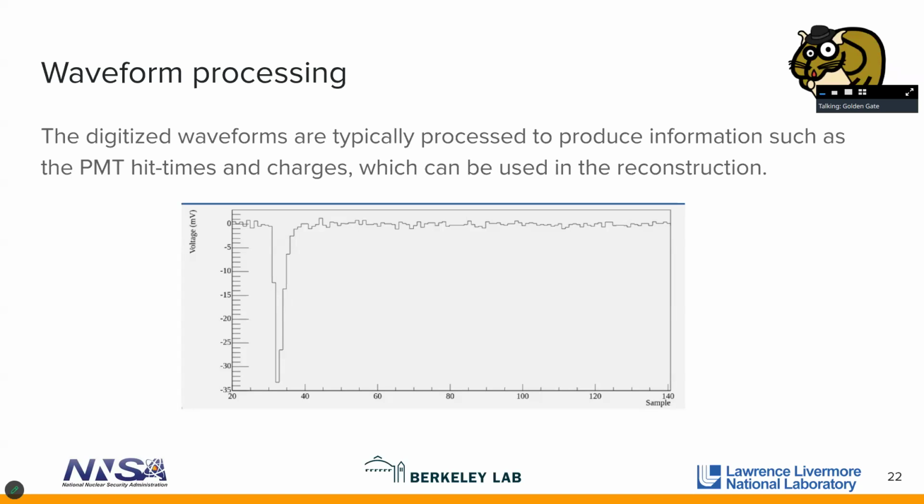So anyway, now that we have these digitized waveforms, the next step would be to extract things from them. This is going to be the next processor that we're going to talk about, which is specifically the waveform processors. And so the things that you would naturally want to extract from these waveforms are the hit time or the arrival time, or maybe some threshold time, however you want to put it. You want to get the time of this PMT pulse and maybe the PMT charge. So you might integrate this PMT pulse to produce a charge. So those are two common things to extract from these waveforms, and RAT specifically provides processors that extract that type of information.